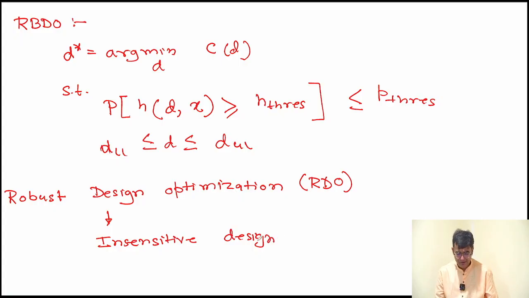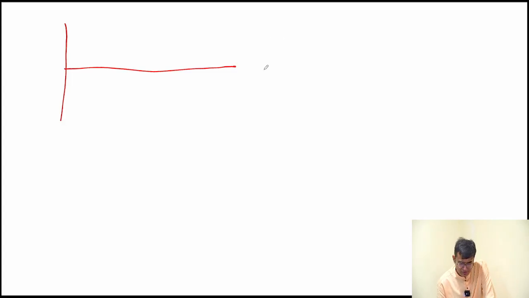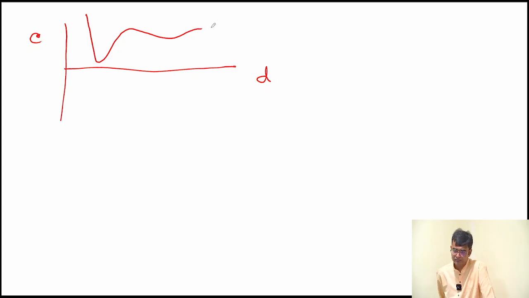I'll not tell you today how we do it, but we'll do that maybe tomorrow. But I'll give you one small figure and I'll end it there. Suppose this is my design variable, one design variable, and this is my cost function, which here is actually a performance function. This is how the cost function varies with the design variable, and obviously you can understand I took it in a very specific manner because I want to focus on certain things.